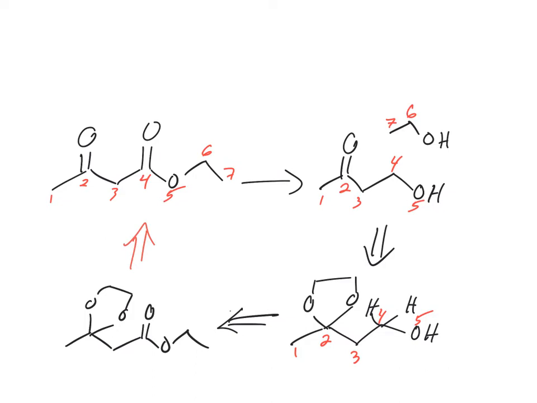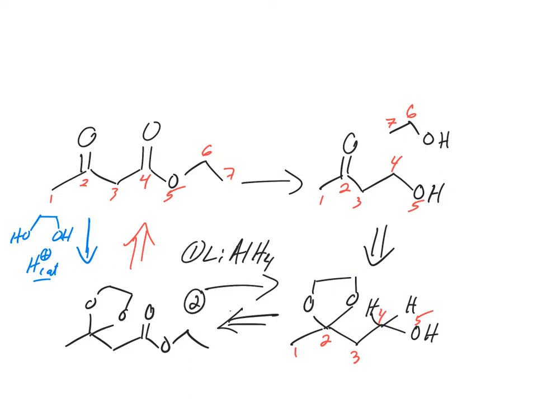So what we need for reagents now, let's do forward direction. So the forward direction, the first thing we need to do is put on the mask. And we need H plus catalyst to do that. Again, this will react with the ketone first because the ketone is more reactive. Puts the mask on. Now we need to add the H's to this ester. How are we going to do that? We're going to do that with lithium aluminum hydride. Step 1. Step 2, water or H+.